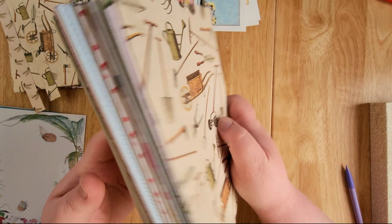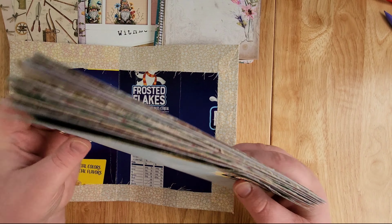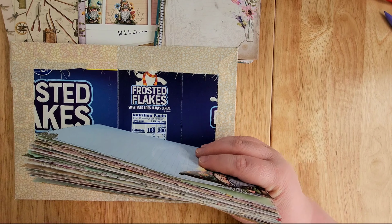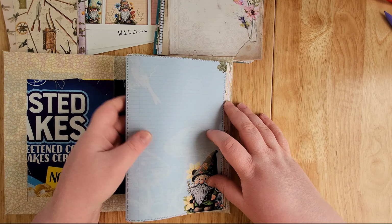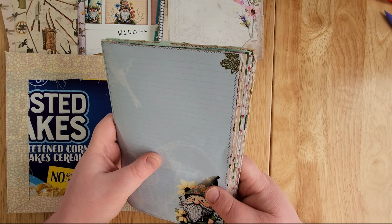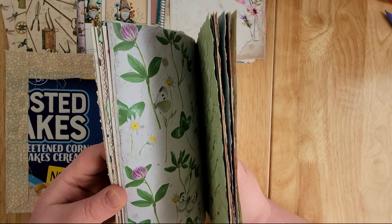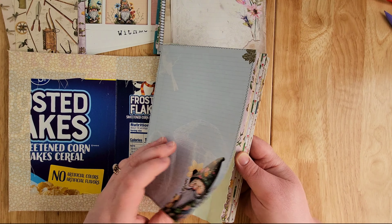Okay, so this is what we're working with. It's looking really good. I can't talk today. I gathered up 24 pages together, and it is quite thick, but whenever you look at it with the cover and how flat it still stays, I think it'll be okay. I could possibly break it up into 2 signatures, which might help things, and I hope they wouldn't mind. I don't think anyone would be mad about an extra signature, so I might take a chance and do that. But yeah, here's kind of a little quick look through of how it's gonna be.